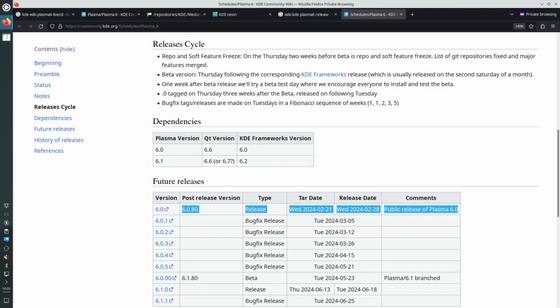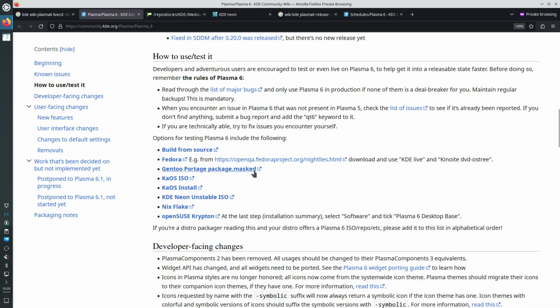Hello, with 10 more days to go until February 28th, when KDE Plasma 6 and KDE Framework 6 are going to be released during the KDE 6 Megarelease, I want to test the current state of the KDE Git repositories without actually compiling anything. So for that, I'm going to use live CD mode if possible. If not, I'm going to install the Linux distributions that build KDE software straight from Git master branch.